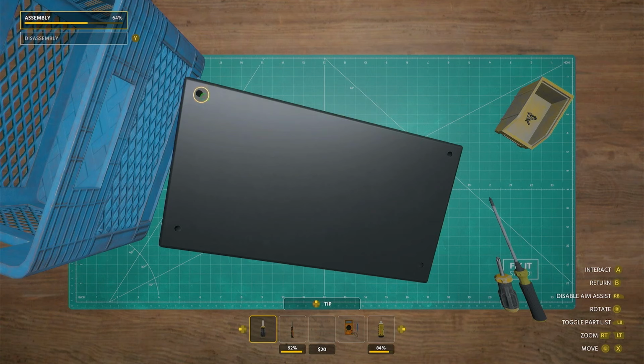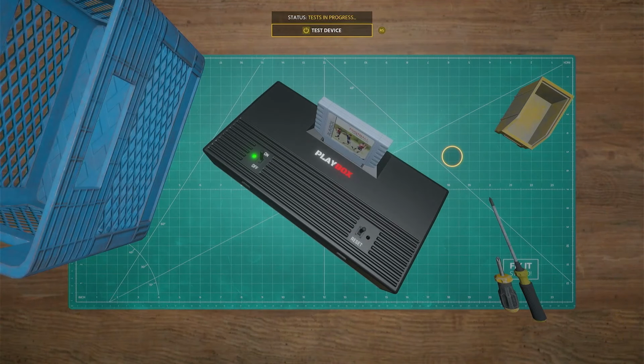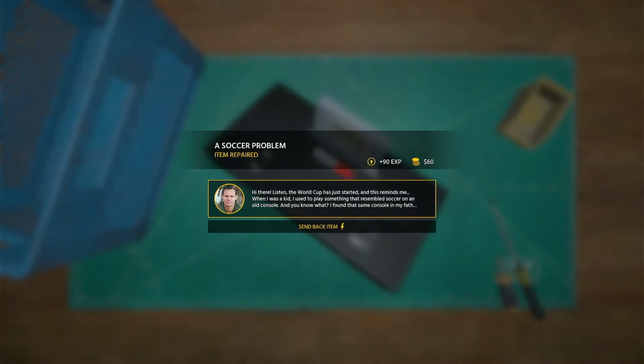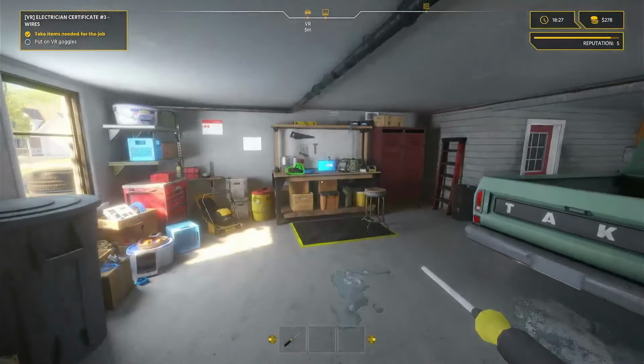And then we can start putting the screws in. Now, fingers crossed, this fixes it. Test is in progress. Status is good. Let's ship that off. There we go. All sorted. 90. Yeah, to be honest, it cost me more than I made on it. That's ridiculous. Right, let's go see what else we've got.